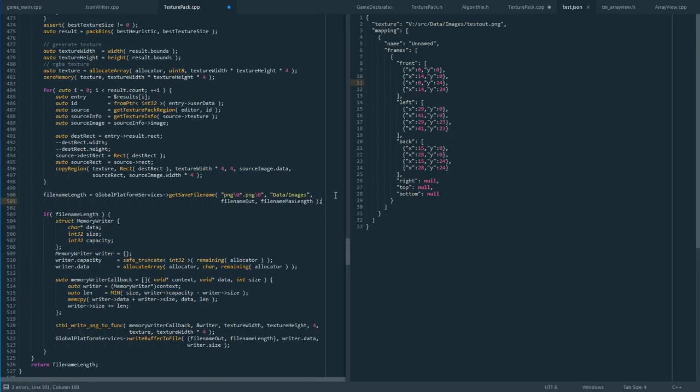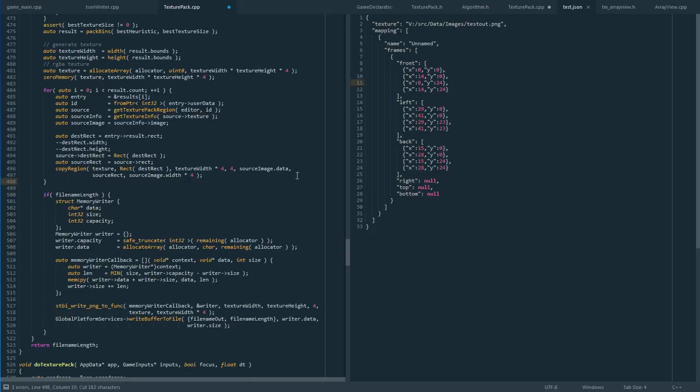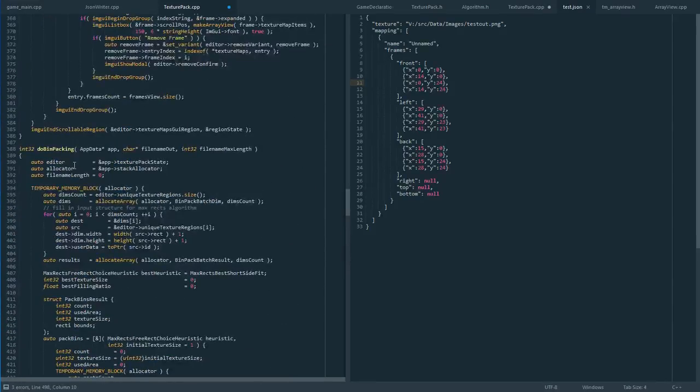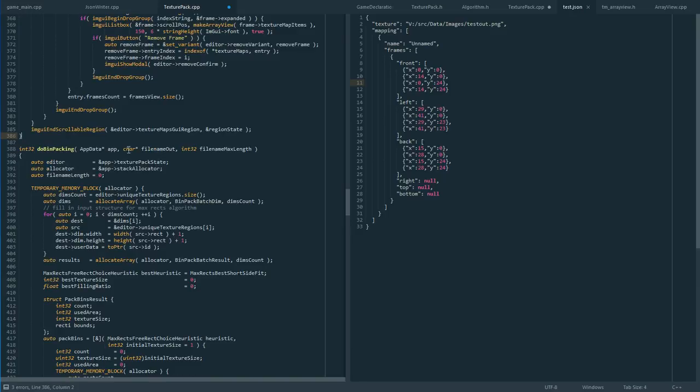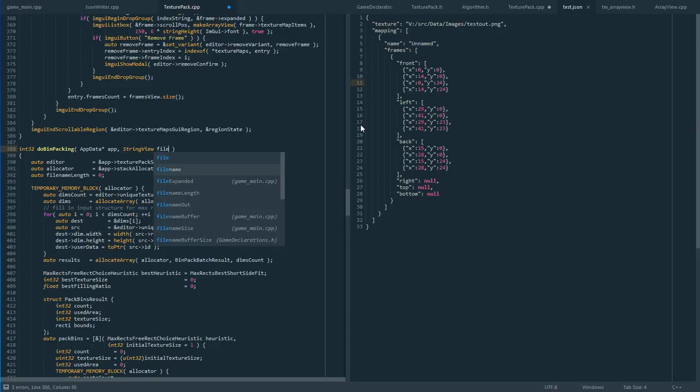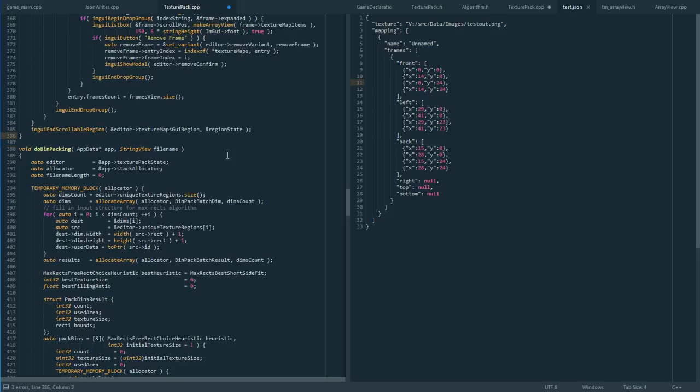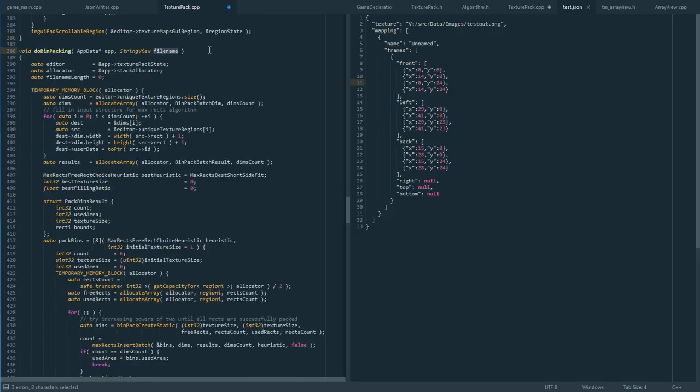So I should probably get the file name first before I do any of the saving. So we will be doing this first. Yeah, this is the output file name.